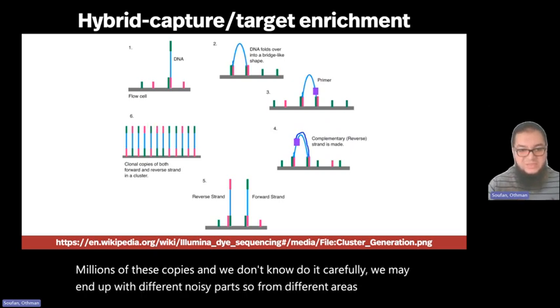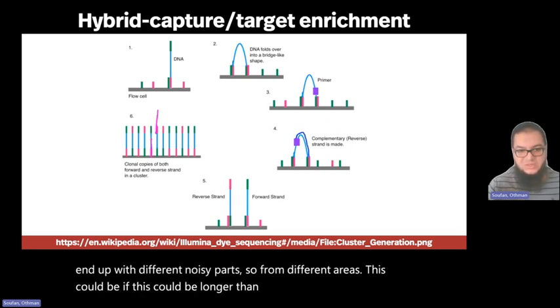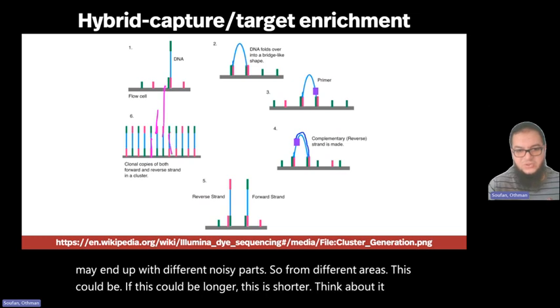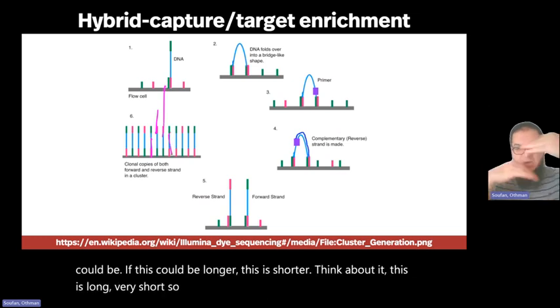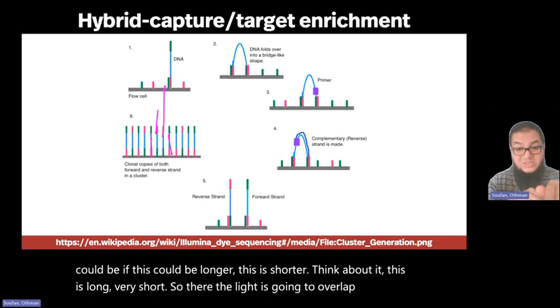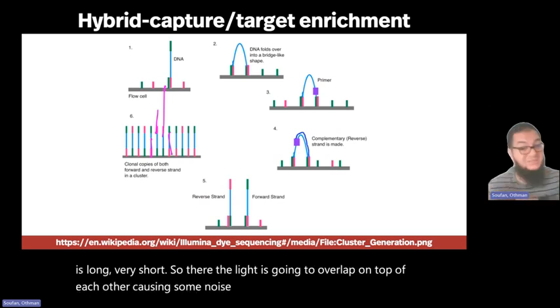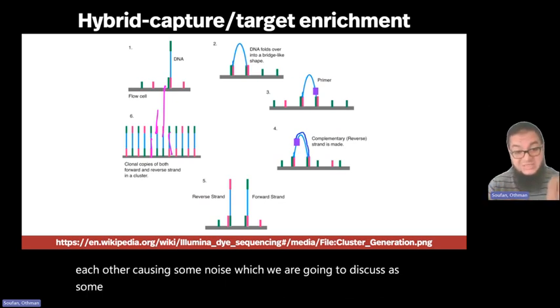This could be longer, this is shorter. Think about it: this is long, this is very short. So the light is going to overlap on top of each other, causing some noise, which we are going to discuss as limitations, because these kinds of issues may happen.